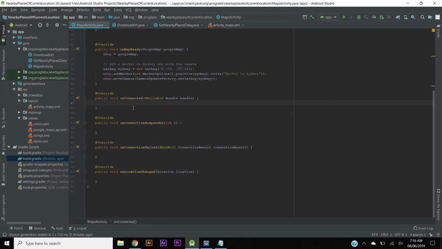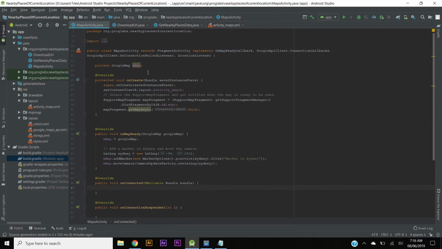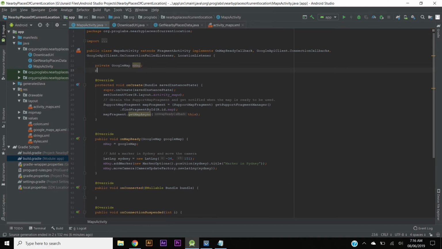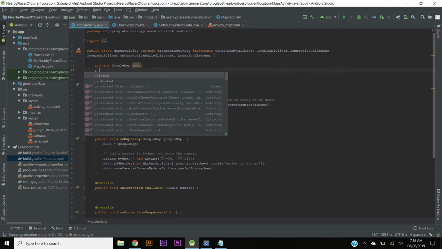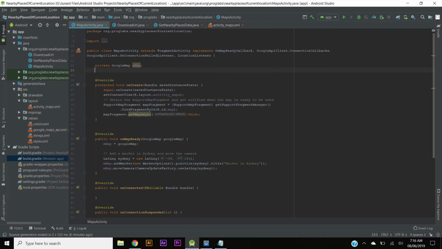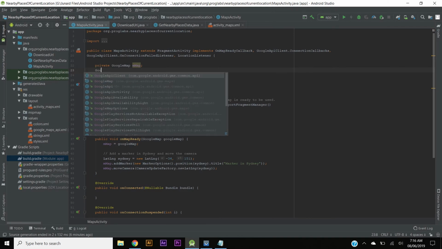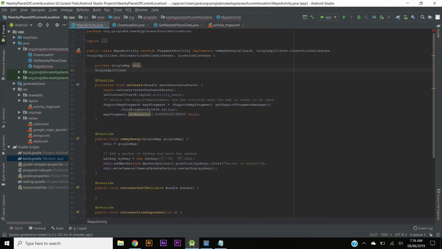On connected, we have to create some objects, basically in Google API client, so we can use them.